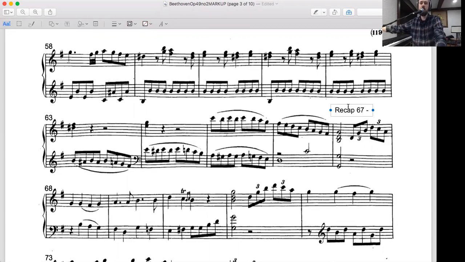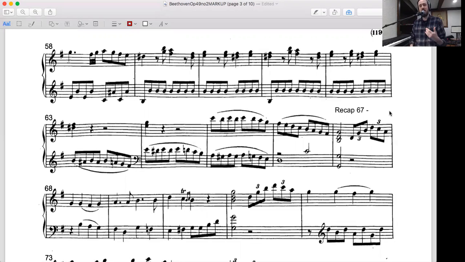So for our purposes, we're going to assume the recap goes to the very end, which in this piece it does, but in some maybe it doesn't, and if it doesn't, don't worry about it because I'm probably not going to ask about something that we haven't really talked about. Okay, so again, always got to put the disclaimer on with any section of a sonata. What are the things that I could ask about at any given time? Could always be interested in knowing about what key we're in. Now, for the recap, that should be a really simple answer. So that's actually something that I definitely might ask about to just confirm where we are tonally in the recap.